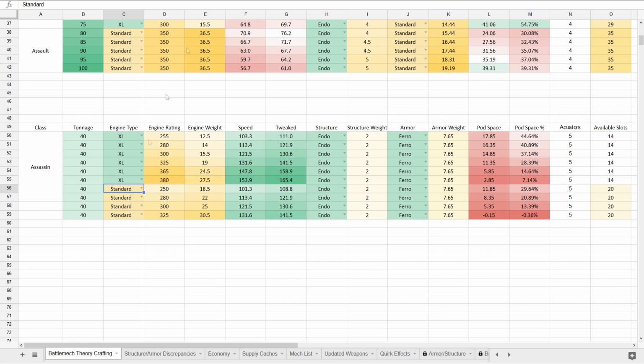Now, you can't even take some of the larger standards. As we see here with the standard 325, even with Endo and Pharaoh, we're already in the negatives for pod space. So there's absolutely no way you can take a 325 standard or higher on the Assassin. Unfortunately, it just does not have the tonnage for it.